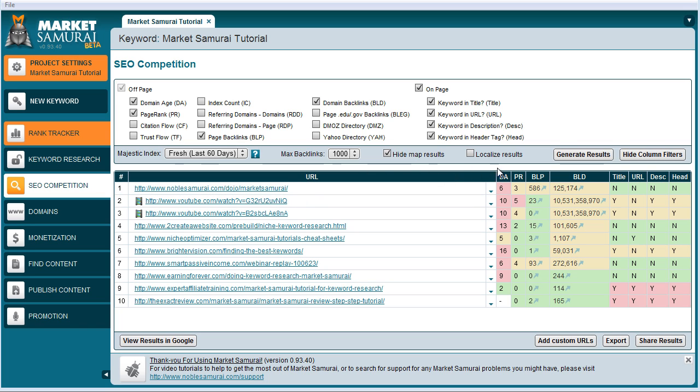The next is domain age. Domain age is measured in years, and some people believe that the older the domain, the more trust or authority it has built over the years as a safe source of information to the search engines. There's no conclusive evidence that domain age plays a role in better search rankings, so I wouldn't get worried because your domain is only a few months old when there are domains with 10 plus years in the top 10.